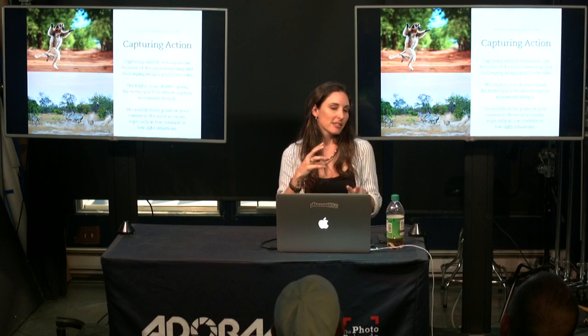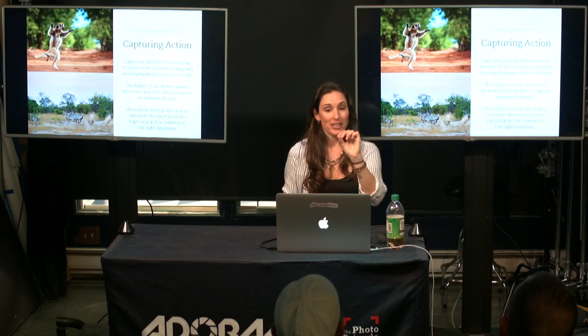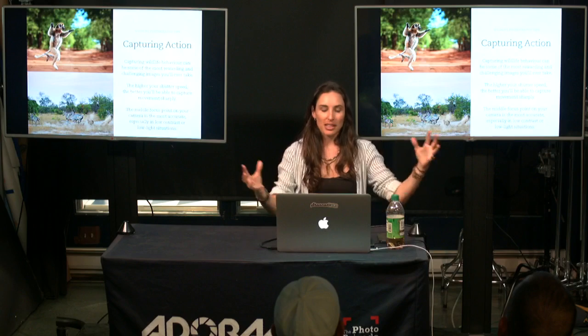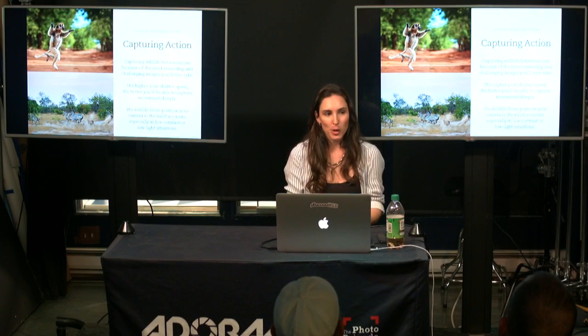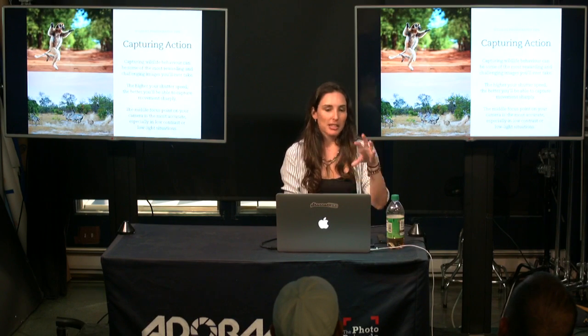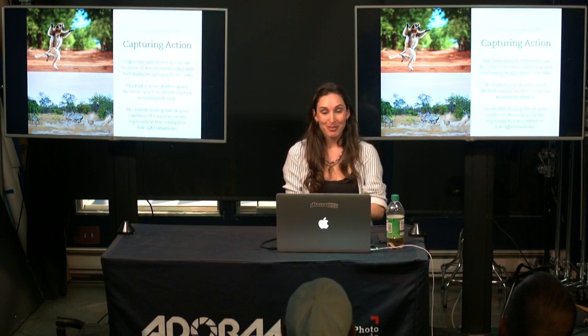Depending on the subject, the lighting, that kind of thing, will determine how many focus points I'm going to utilize. So sometimes, this was quite dark. It doesn't really look like it, but there's a lot of tree cover. So this was only at 500th of a second. It wasn't a super high speed shutter. For that reason, a little bit darker, sometimes your camera can lag. So that's where your middle focus point is always going to be the quickest and most sensitive. So I've just chosen one focus point instead of letting the camera choose wherever, which I do sometimes.